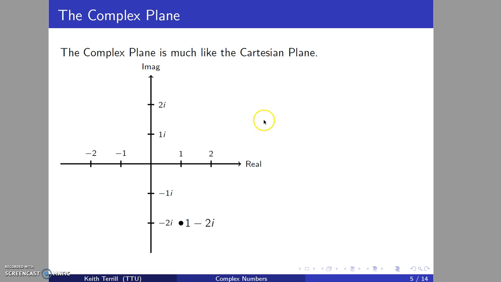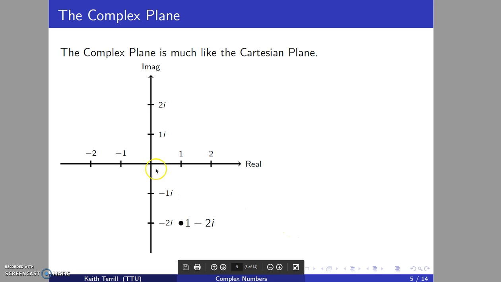Now, that is how we would plot 1 minus 2i. That is how we would plot a plus bi. So the xy coordinate of a Cartesian plane is totally analogous to an a comma b coordinate on the complex plane, right? You could kind of justify this to be a comma b, 1 minus 2, except we have a label of i on the y-axis. And you're not entirely off base. In fact, that is going to be exactly the reason why we're about to do what we're about to do.